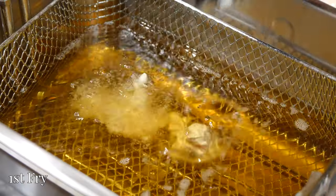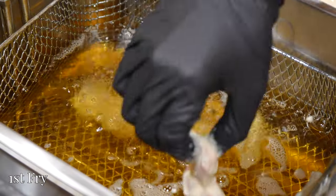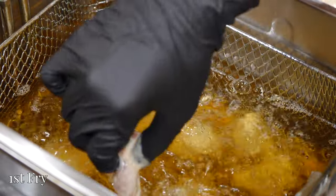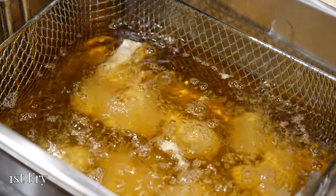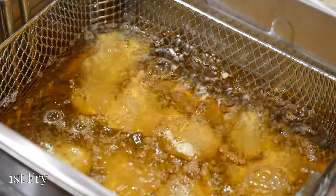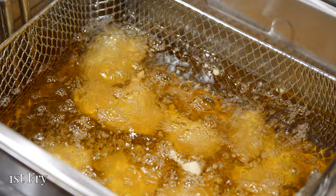And this is optional, but we're going to double fry our chicken. We highly recommend this double frying method because it will make your fried chicken so crispy to the max. By frying at the lower temperature, this will allow the chicken to cook slowly but evenly, and later frying at a higher temperature the second time around will give the chicken an extra crisp and a nice golden brown color quickly.